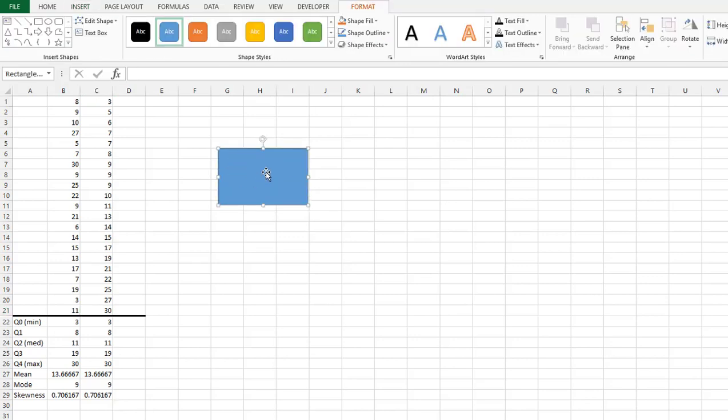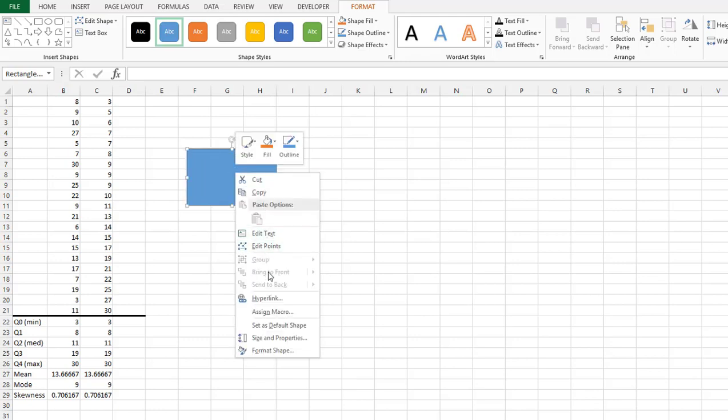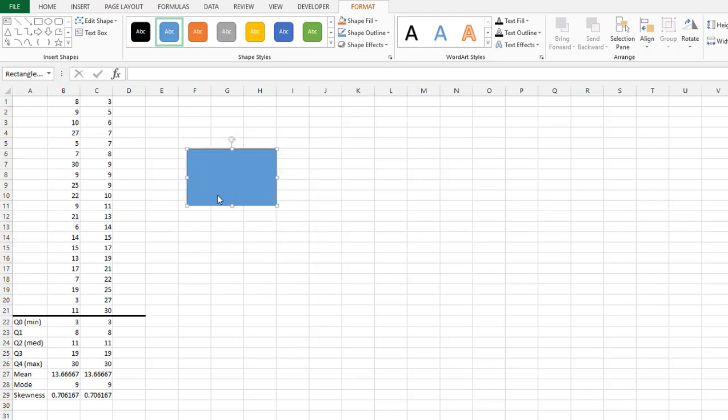We'll format it. We'll get rid of the fill, and I'll make no fill, and then we'll go to the line, and I'll increase the width of the line so I can see it more easily, and then I'll make sure that the colors all match later on. No big deal.